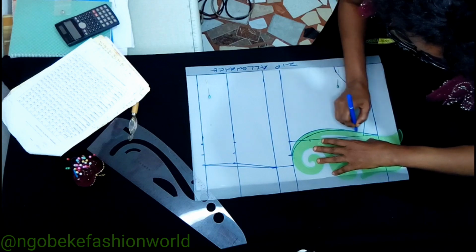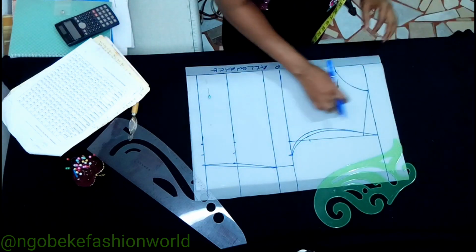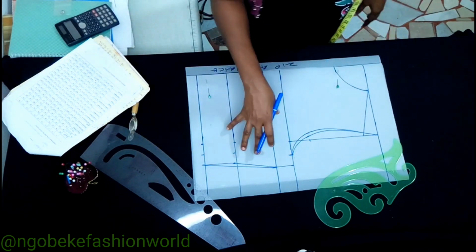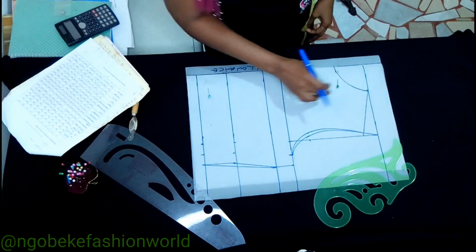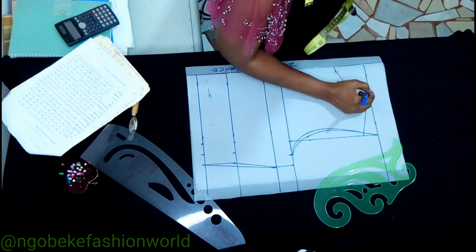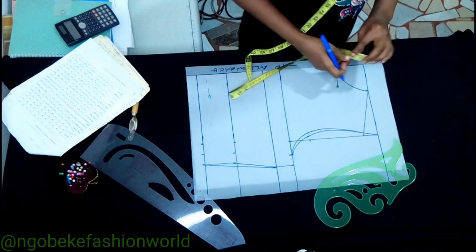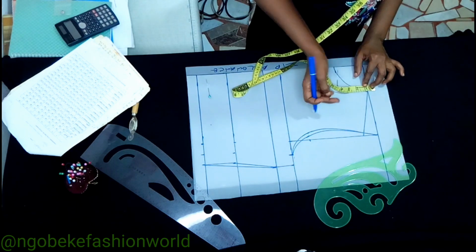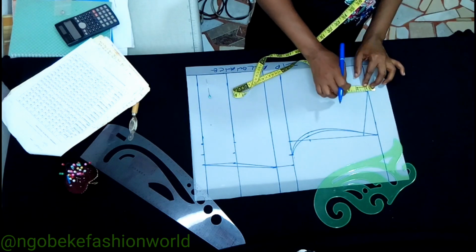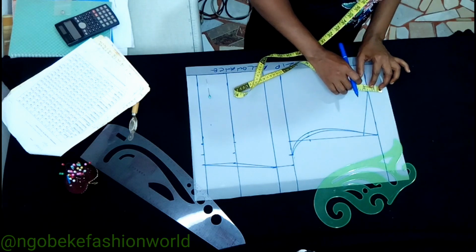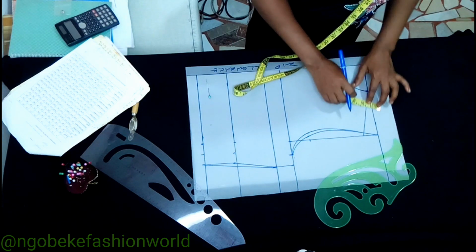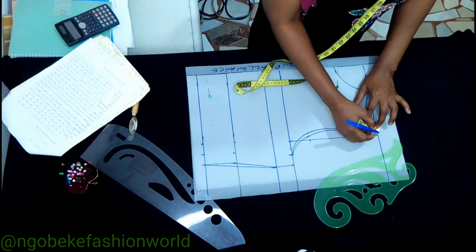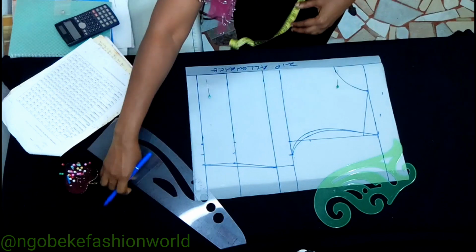To make it the same. Okay, so now we have marked for our front. We are now going to take care of our back. Now for the back, it's 1.5. 1.5, that is 3/4. It's supposed to be 3/4 higher at the neckline, plus sewing allowance that I've included. So I'm going to make it 1.5 inch together. So 1.5 from the shoulder slope of the front. So I'm going to connect.